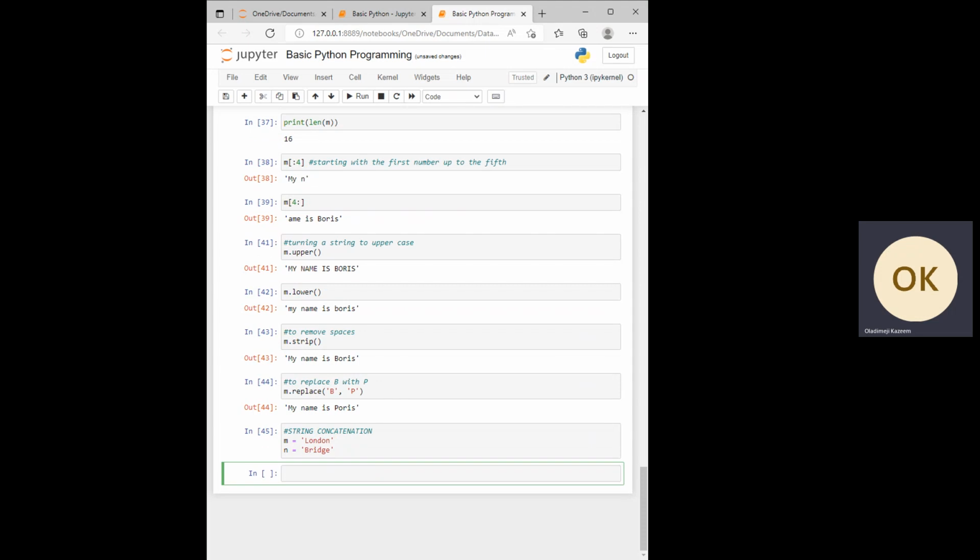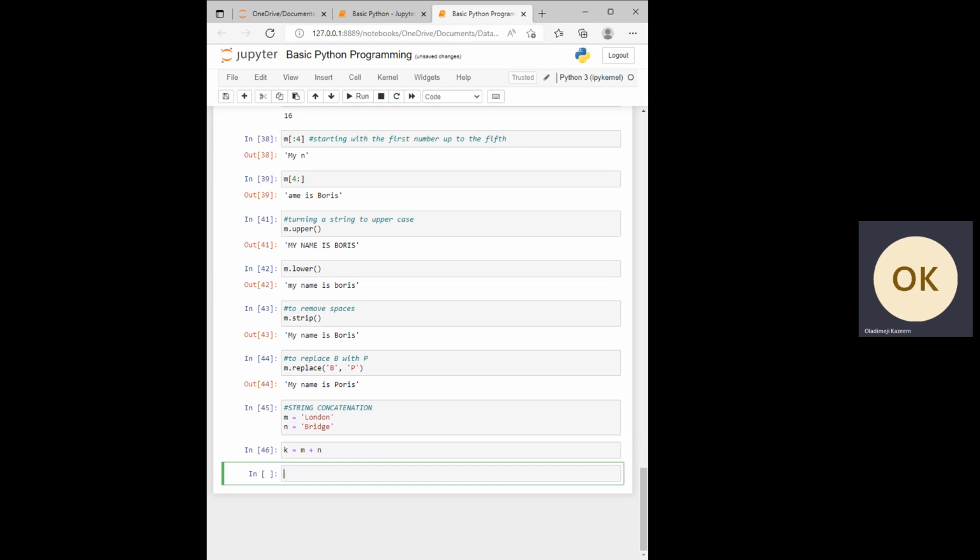I do London Bridge as a word. So k equals m plus, we can leave a space in between. You are concatenating the space also. If I do m plus n, let's print it.